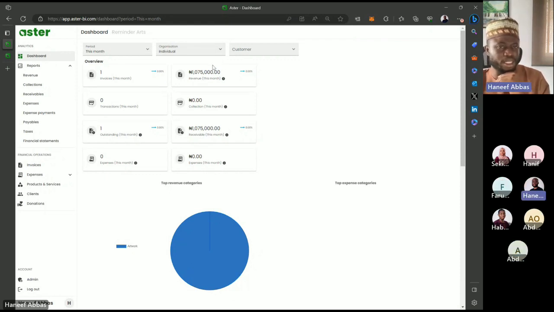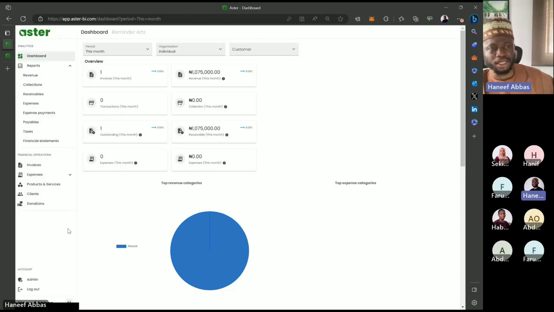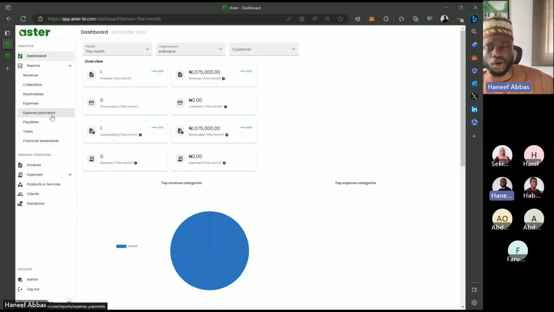So we have expense, then we also have expense payment. For expense payment, what we're talking about is you incur expenses and then you record that. But in terms of the settlement, not all our expenses are paid immediately. A lot of times, we engage service providers either for training or consulting or auditing, and then we don't pay them until after they've completed the work, or maybe 3 months later. So you can also keep tabs of the payments you make using the Aster expense payment feature.